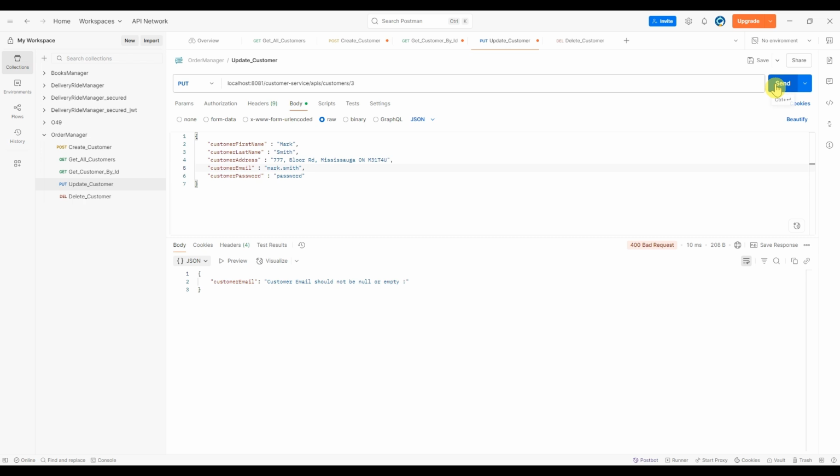In case of invalid email, we are getting the message as expected. For the empty password, we are getting the expected message. Let's test one more scenario by removing the customer first name altogether. Yeah, in that case also we are getting the error message as expected.